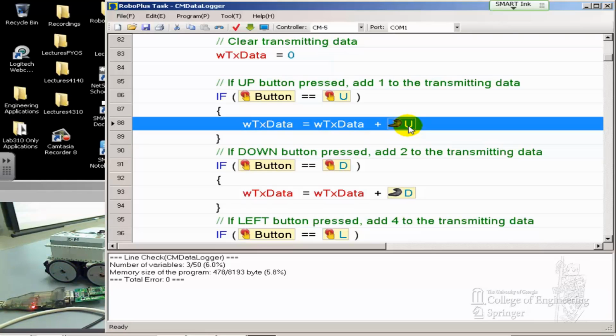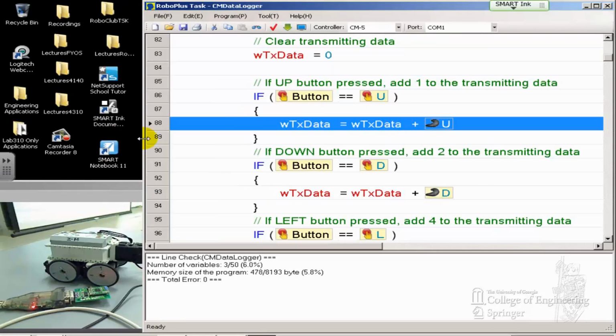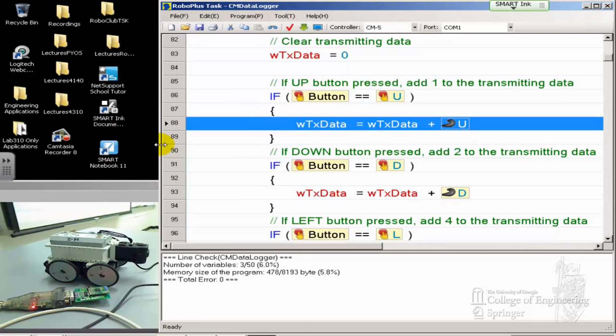Remember, the up button on the RC100 was number 1. The up button on the CM5 is different. If you have a different controller, they may map it to a different number. It just depends on the bot.